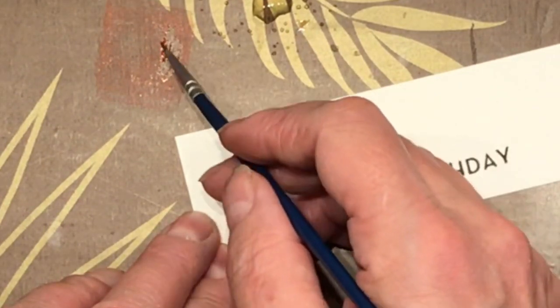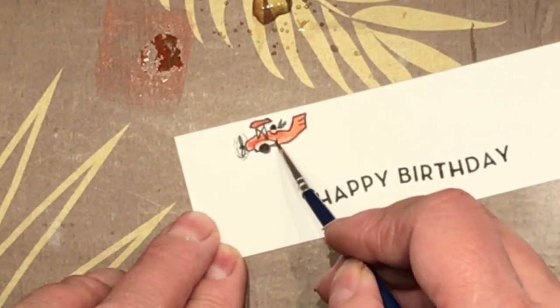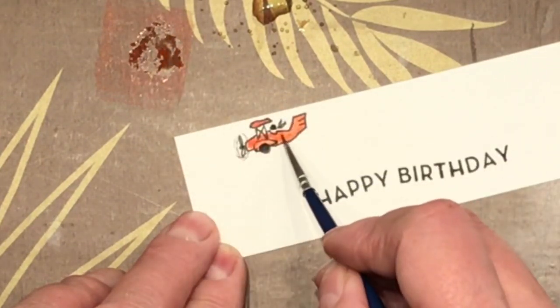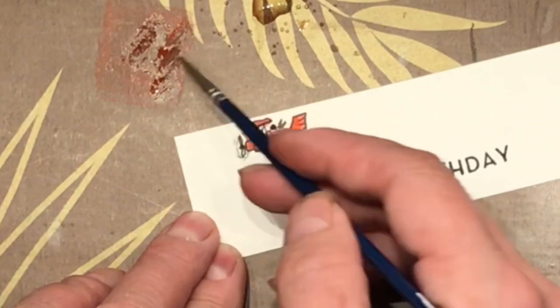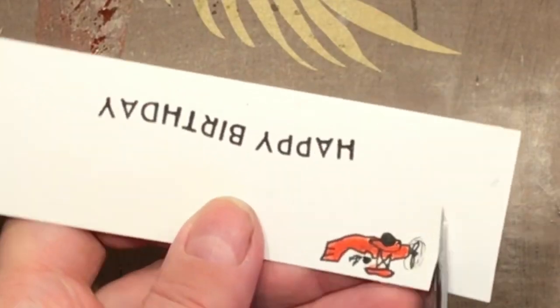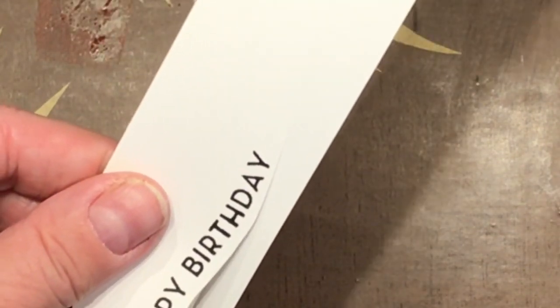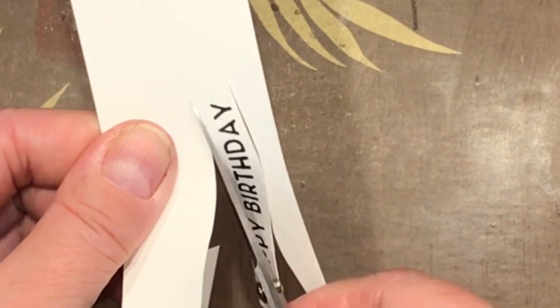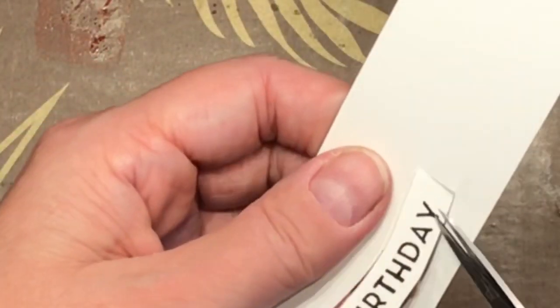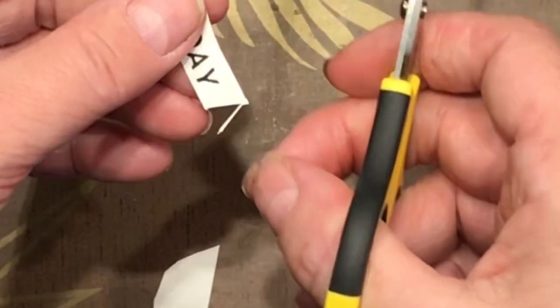I've got some candied apple distress oxide here and I'm just going to paint this in, make it nice and red so that it matches the theme of the paper. When I thought about sketching this out myself I took a look at the paper — it has a very loose style to it, so you can definitely get away with some of your own artwork. I'm going to fussy cut the plane out, but first I'm going to get this banner. I'm doing a nice close-up — I'm just following along. If it's easier, you may want to put some pencil marks around there just to give yourself a line to follow, but I'm just going to eyeball it because it really doesn't need to be perfect for this particular banner.